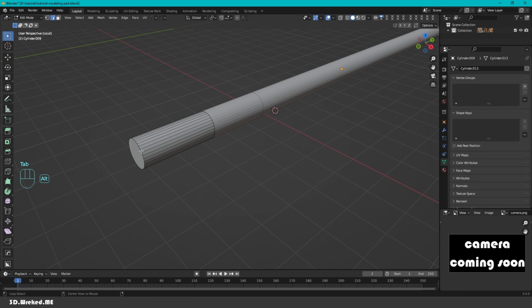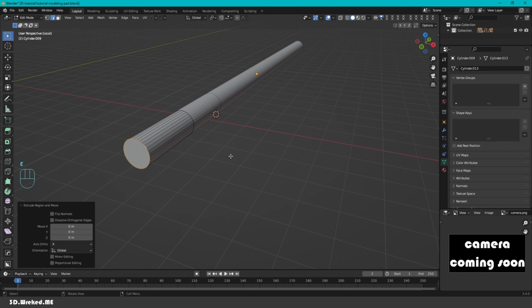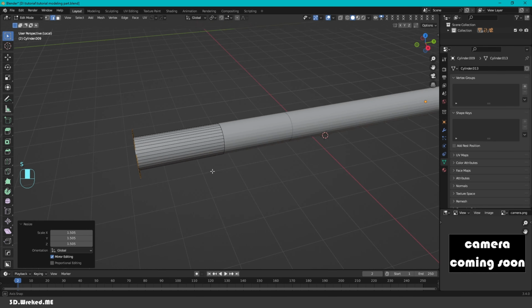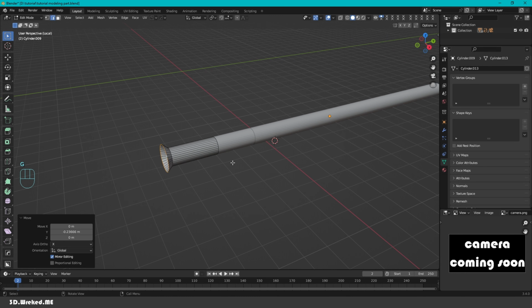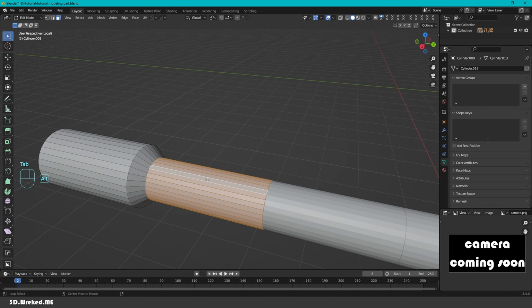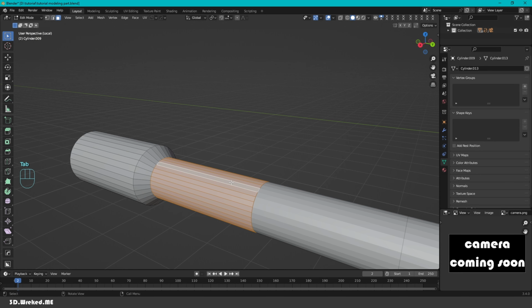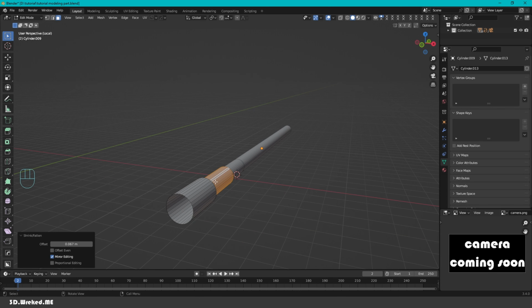So let's extrude, right click to leave it in place, scale, G, Y, extrude Y, and let's select these edges and go Alt S, and yeah, I think we're fine.